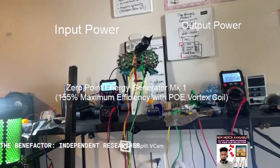Now, I don't have an ozone detector yet, but just in case, I'm cracking a window open because we are using a coil that is known to output O3. Usually you can detect it with your smell, but just in case, I'm going to crack a window here and stand next to it. So I'm going to be out of view.